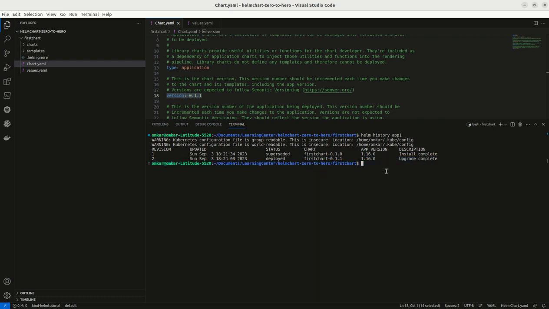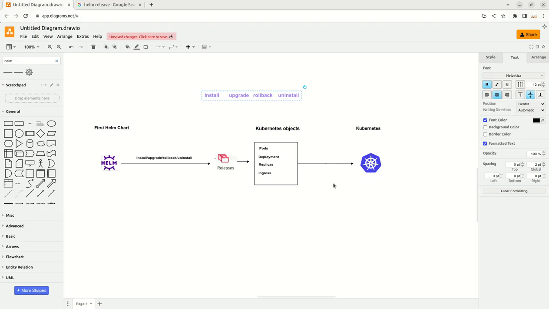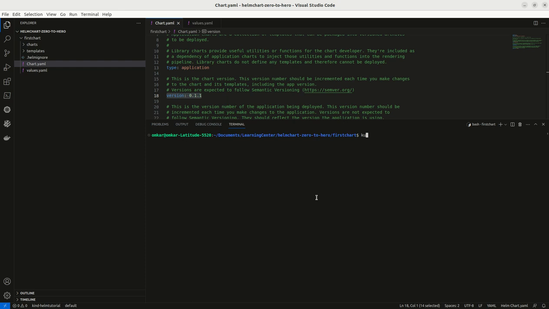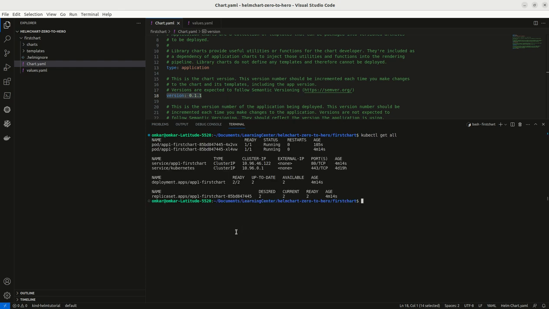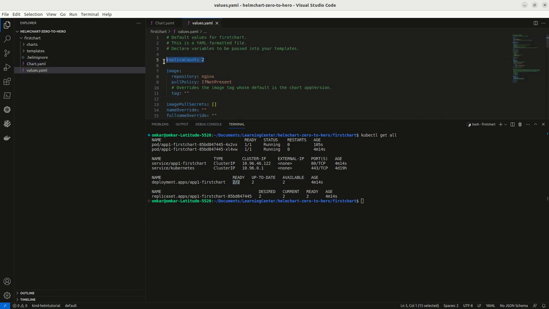It has created one more release version here, so it should also update our Kubernetes objects in our cluster. Now we'll do kubectl get all. If you see, now our deployment object is running 2 pods, because we gave the replica count as 2 in values.yaml.